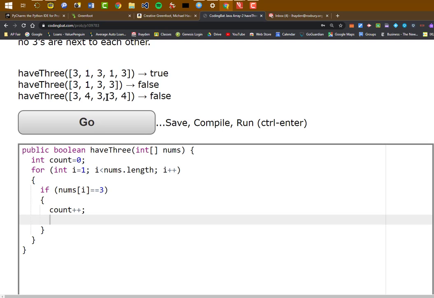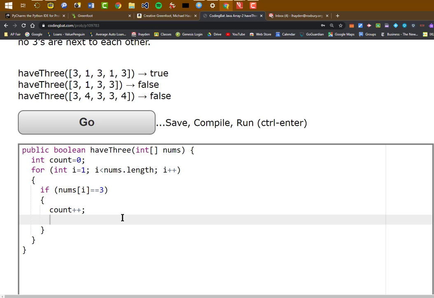When I get to the first 3, I'm only going to look in front of it and find that there's no 3. So that's going to pass, and that's going to let the loop continue. And when I move on to the second 3, it's going to find the 3 in front of it and fail. So that's why I only actually have to look one direction. I don't have to look both directions.